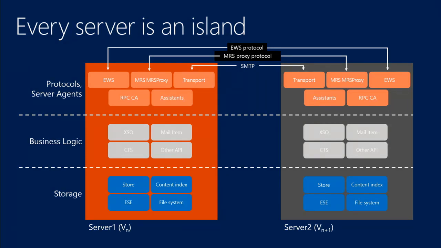SMTP is fairly well known. You've got HELO, MAIL FROM, RCPT TO, DATA, right? That's the simplistic view of transport. It's simple, remember? That's what the S stands for. So we block all these inter-level communication paths. So a transport service on server 1 in Exchange 2013 cannot invoke delivery to store via the store driver on server 2. It has to do that by going through the SMTP stack on server 2.